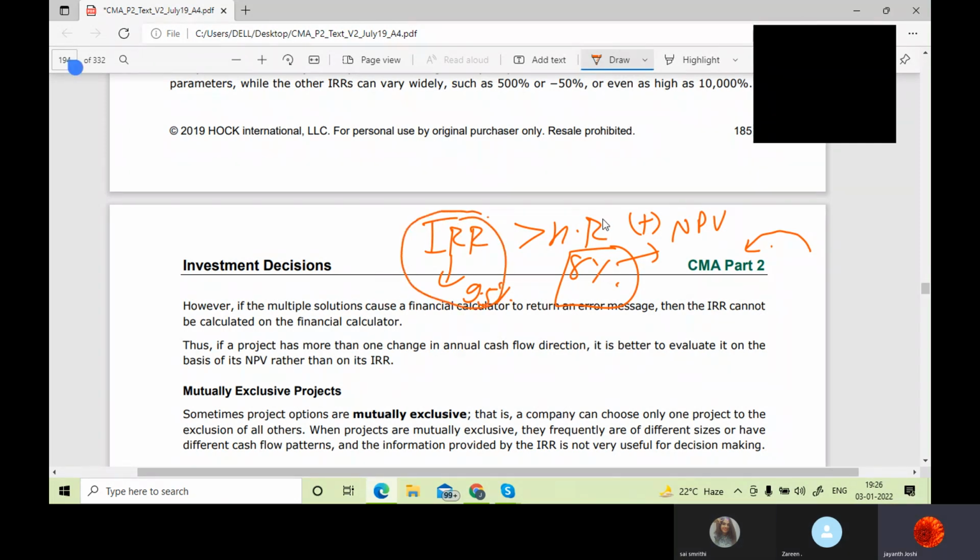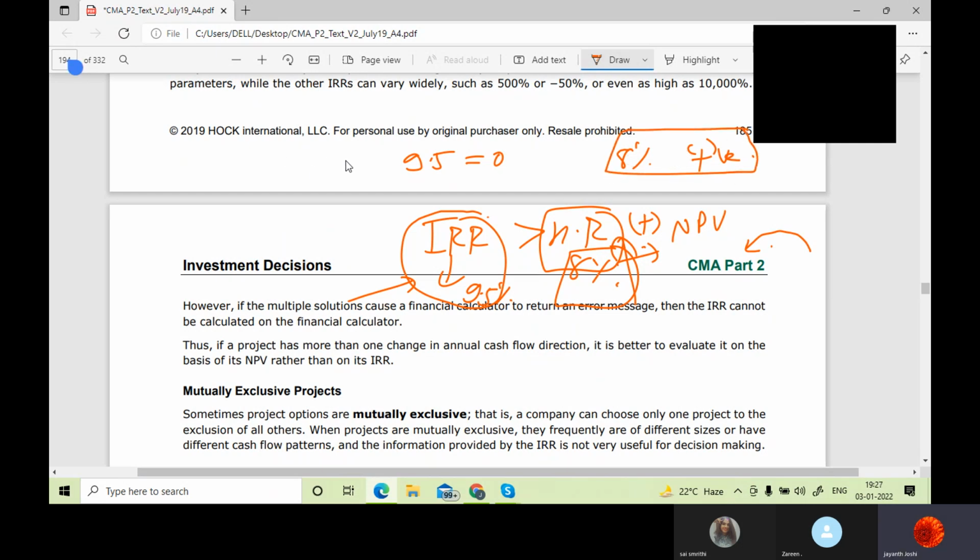So here more reduction of cash is happening. Now here less reduction of cash. So here more saving, here less saving. That's the reason why at 9.5%, if you find out the NPV, it will be equal to 0. That is your IRR. But if you discount at 8%, your NPV will be positive. That means you can accept a project with this rate.